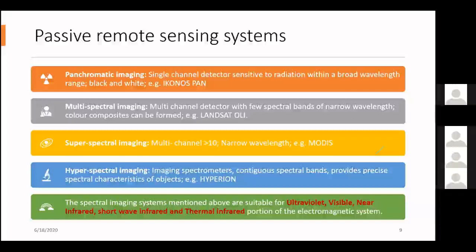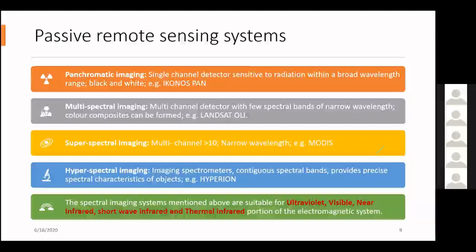The other one, which I have not covered in these four, is thermal remote sensing. Thermal remote sensing is a slightly different passive system compared to the four systems I have discussed here. In all the other three, the energy is emitted instantaneously. Whenever I'm clicking, the light which falls on an object is immediately recorded. Whereas thermal remote sensing is slightly tricky because it takes some time to emit radiation, and that is then recorded. Again, it is passive, but it is taken with a time delay, which means the short wave we have received on an object is transferred as a long wave and then emitted. There is a time delay between the absorption of heat and the emission of heat.